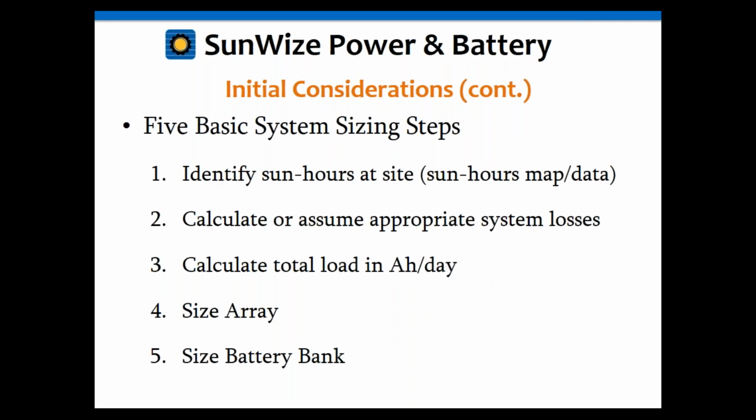Okay, so now let's go through the basic steps to the sizing. First, you have to identify the sun hours at the site. There are several places to get those data points and maps you can use. Then you want to calculate or make certain assumptions about your system losses, and we're going to get into this in more detail. Then you're going to need to calculate your load in amp hours per day. That's where that load calculation tech note comes in. Then you're going to take all those pieces of information from 1, 2, and 3, and you're going to use those to calculate the array size and the battery size.